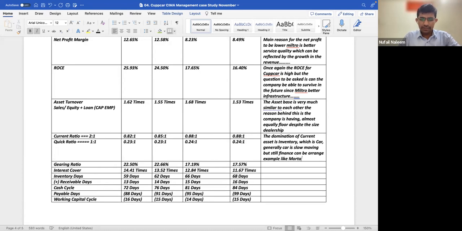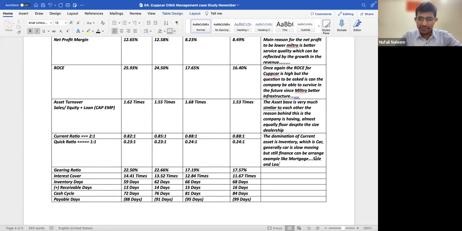Can you mortgage your car, students? Possible or not possible? Can you mortgage your car and get a loan? Of course, right? You can mortgage your car. Bank will accept it. Agree, no, students? In that case, you can go for a sale and lease back. So can I write down another strategy, sale and what, students? Lease back. That is also possible, no, students? Can I get a confirmation there?